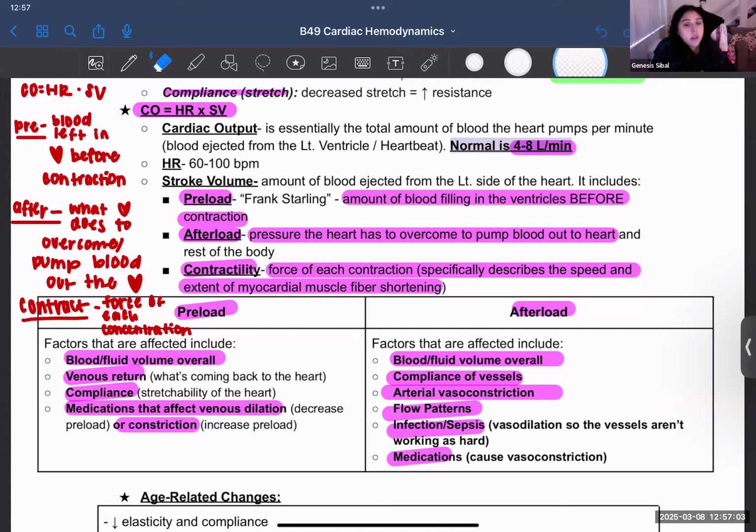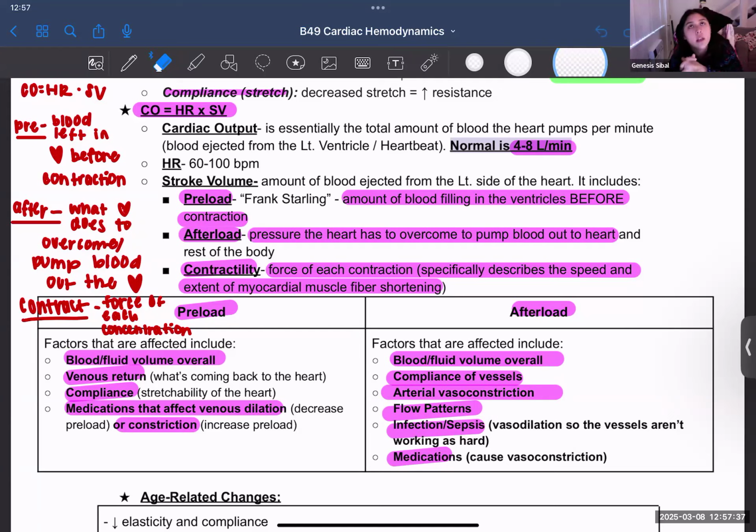So this is what the blood ejected from the left ventricle is doing with each heartbeat, right? Knowing the anatomy of this is a recommendation that I have for you guys learning some of the terms, like when we talk about right atrial pressure, all of those different things. You have to remember we're talking about anatomy at the end of the day, because you have to know that it goes from your right ventricle, then to your valves. You have to remember all of these different things, because if you don't know that, then it's hard to understand.